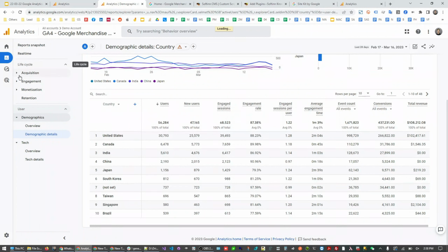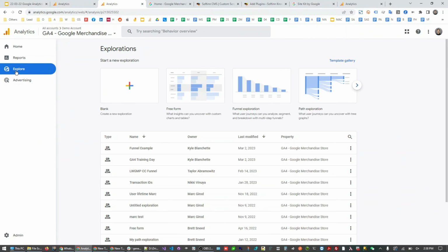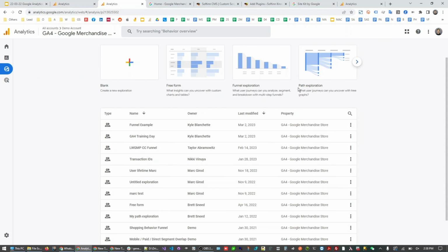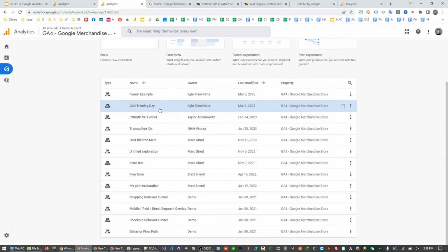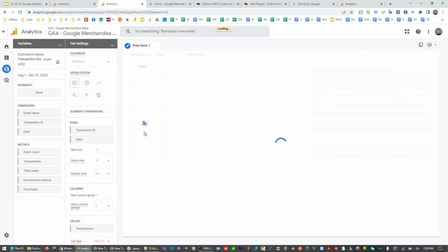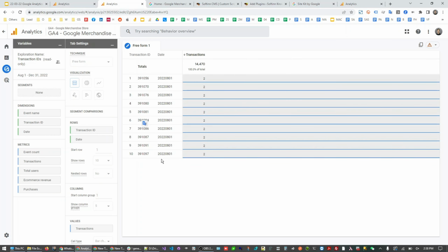Definitely, but I myself seldom customize reports on Google Analytics. But obviously, under the report section, there is one that I understand. Under the Explore section, you get to explore what kind of reports you are looking at. You can further go by funnel. You may go by chart. So there are also some samples in the demo account you get to explore. For example, look at transaction ID. These are the customized reports. And then these are the filters.